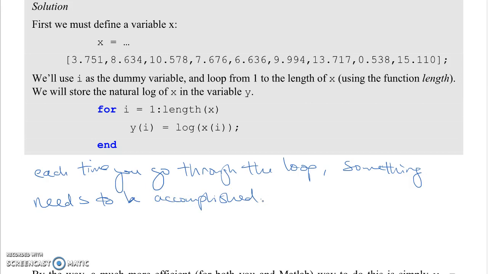What do I mean by that? If you note, every time you go through the loop, it's storing something in a new element of this variable y. So every time it goes through the loop, the thing that actually happened gets remembered by Matlab.